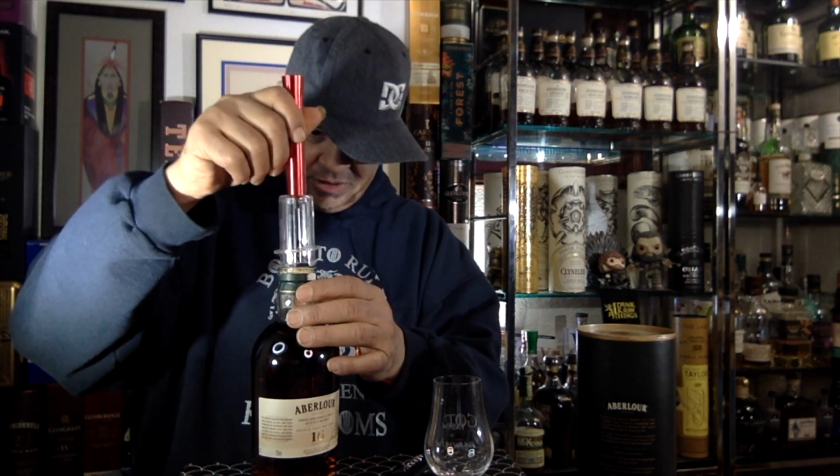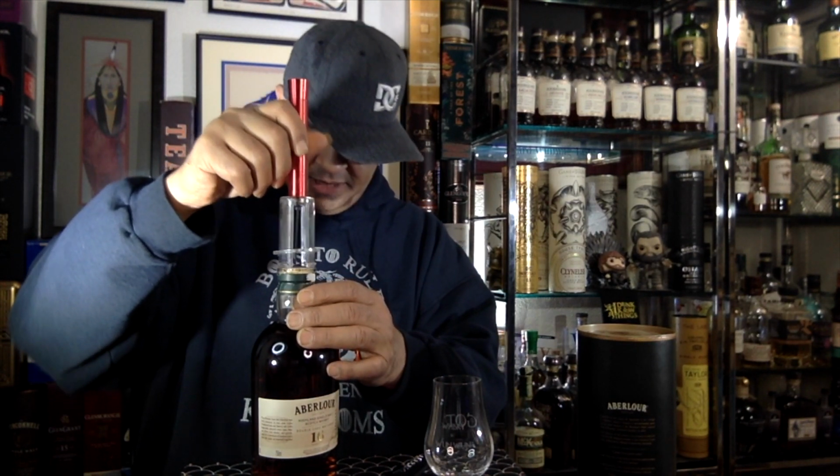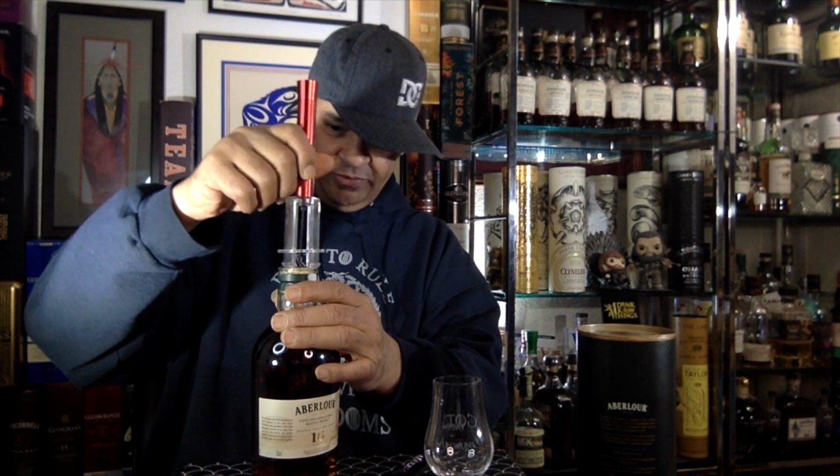So we have this crazy rabbit thing, but sometimes it works, sometimes it doesn't. That's kind of way down there. I guess we could try it. No, that's not even going to fit. This is for wine. That's not going to fit over that. That's not going to work. So we're going to take it back old school. This is like a camping one. We'll see what we can do about this.